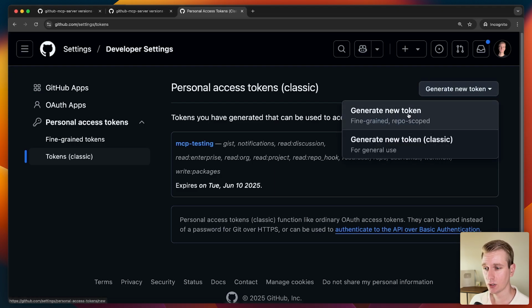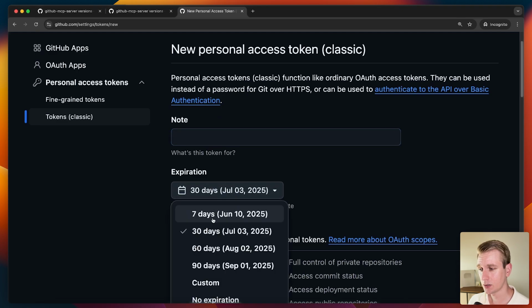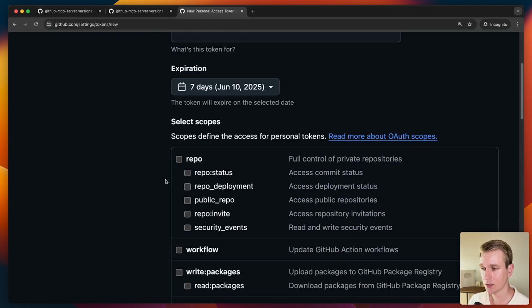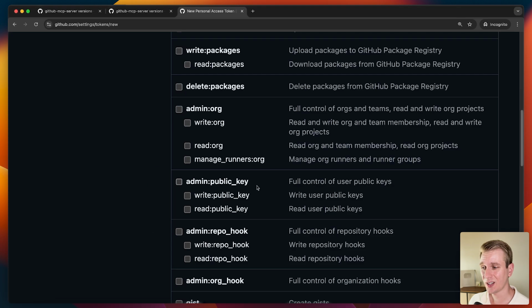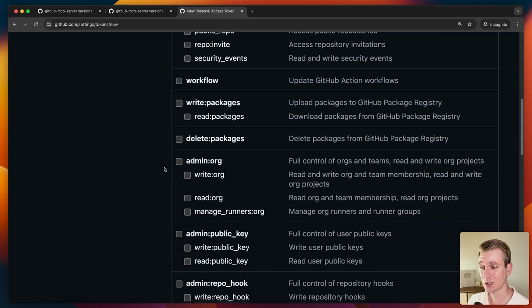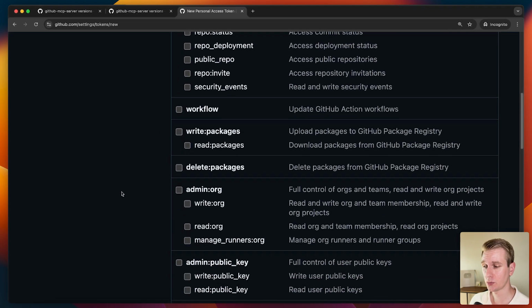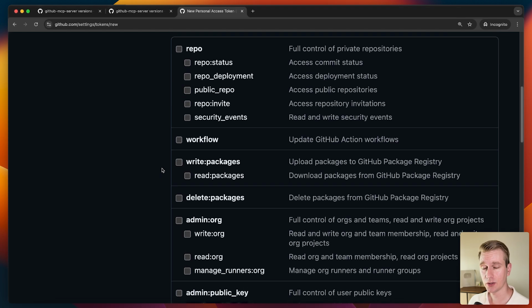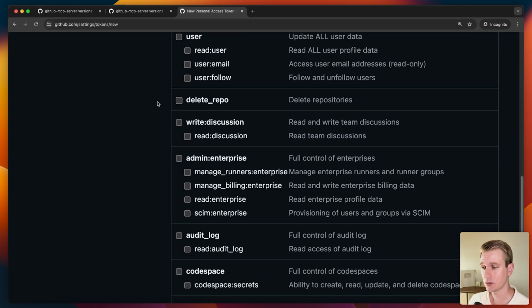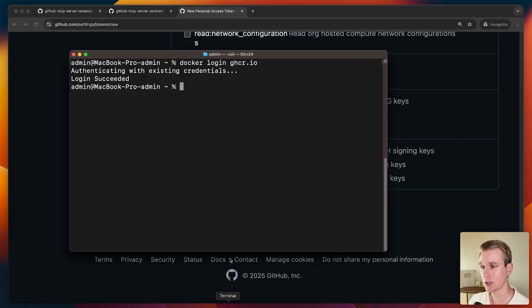So you can generate a new token here. I was able to make it work with the classic option here, and you can give it a name. I used the shortest expiration date and the scopes. So think about what you want to allow to happen on your account. Probably you want to be a little bit careful with write operations, especially delete operations, right? So I would probably be inclined to only approve read operations. So maybe you just want to allow read operations just to try it out. So you can check the scopes, and then you can generate the token. Okay, so it will give you a token. That's what you need to pass as the password to log in. You will also need it later in a second for the MCP server, actually.